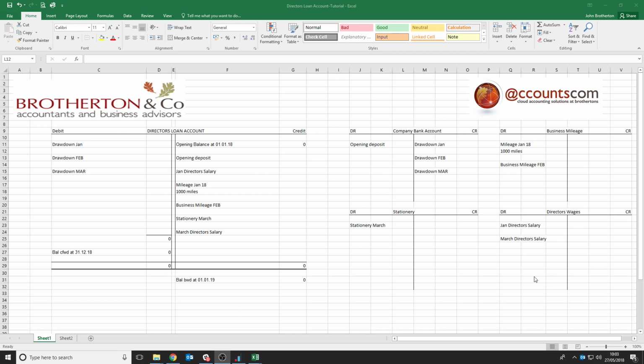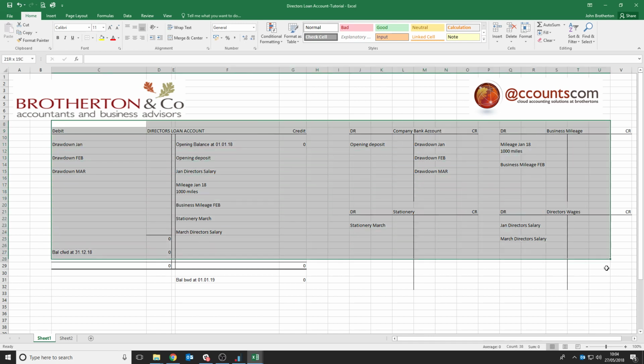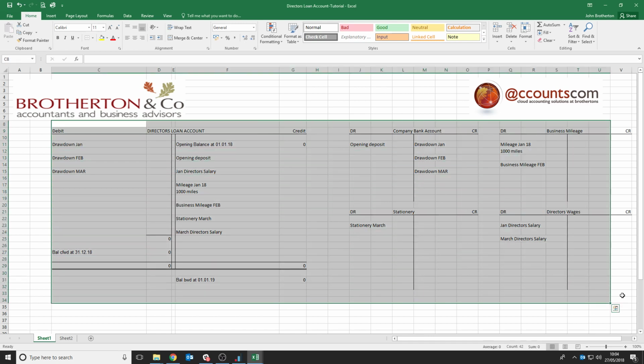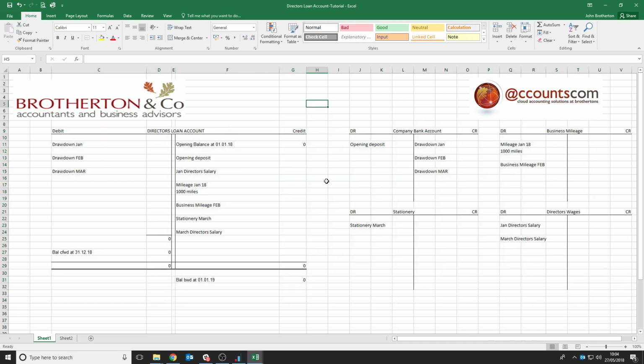A nice simple way of doing it is with some T accounts, which would be a great way of explaining exactly how everything operates. It's not difficult, we just get asked the question a lot, so I thought it would be a great way of explaining it quickly.